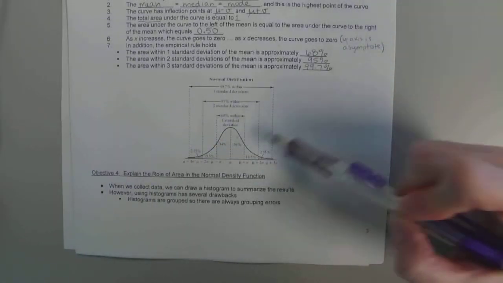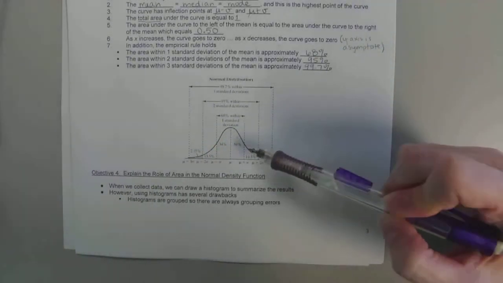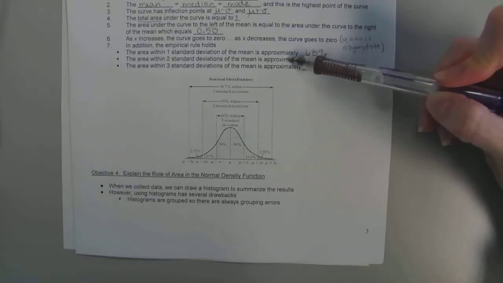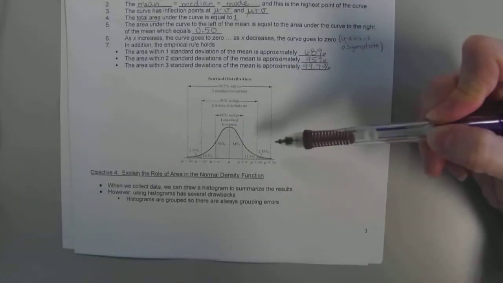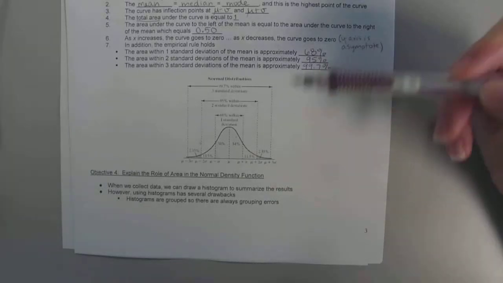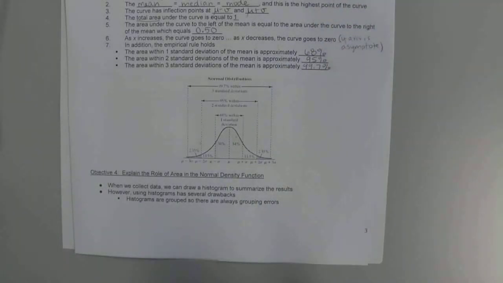So, up until now, this was the only way we could calculate probability. Remember, we would just add up these chunks and go from there. This was all an approximation. Notice it says approximately, approximately, approximately. We now are going to have a way to actually calculate that specifically, all right? So that's actually what Objective 4 is getting us into.